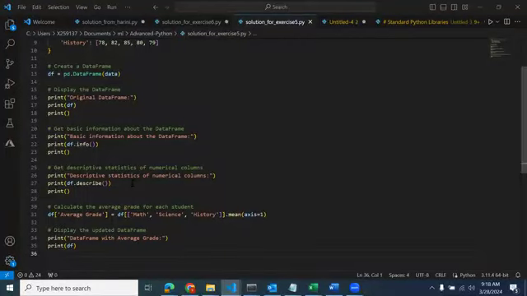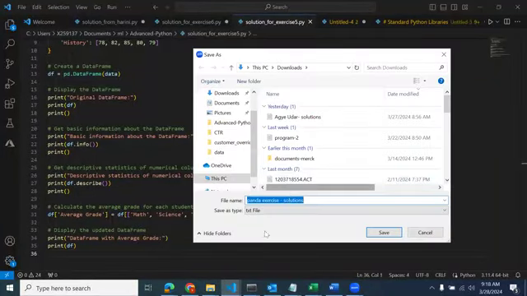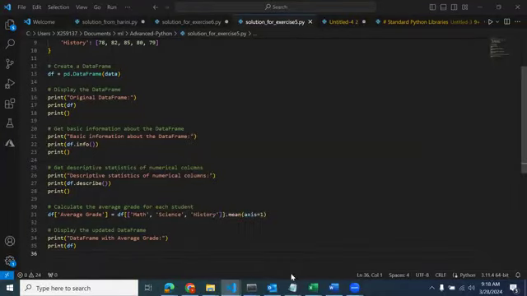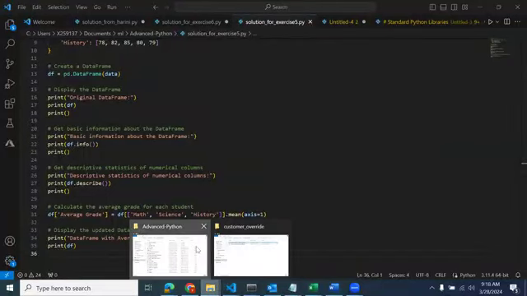If you have brought anything new other than this, you can just paste it on the chat. I'll just download. Okay, let me open it.